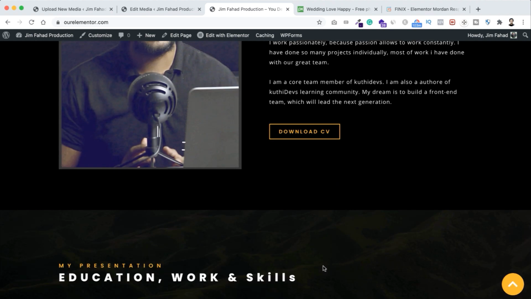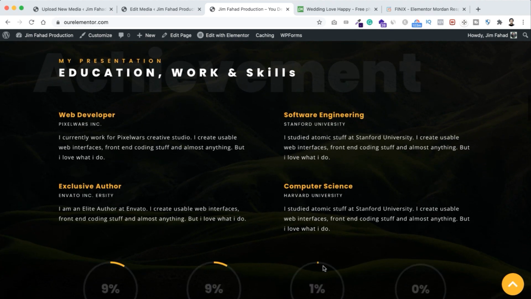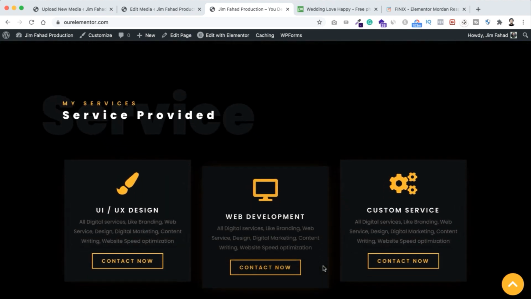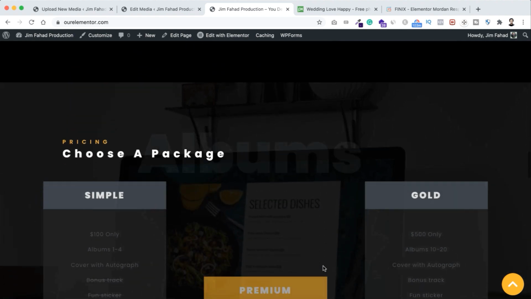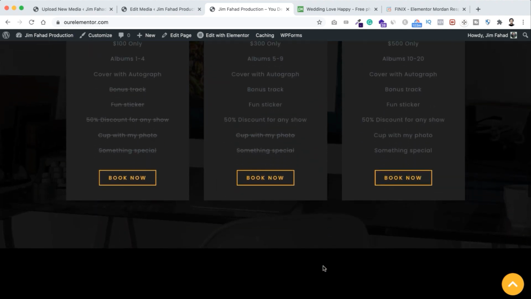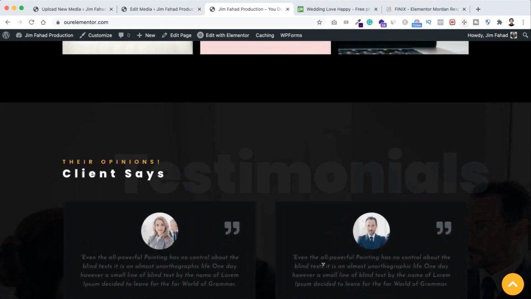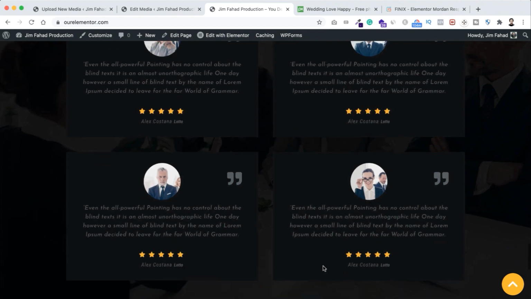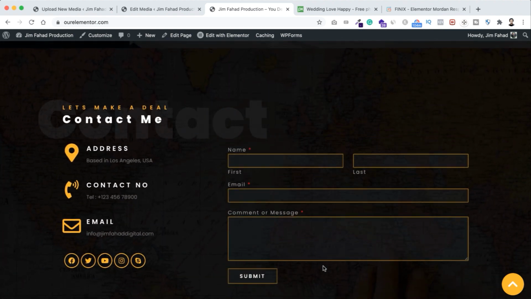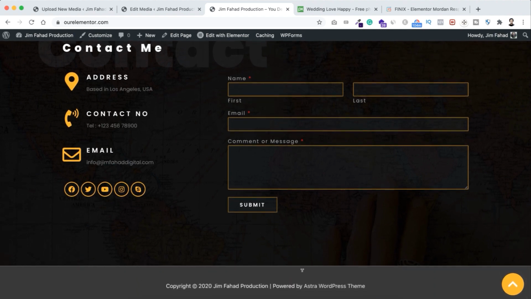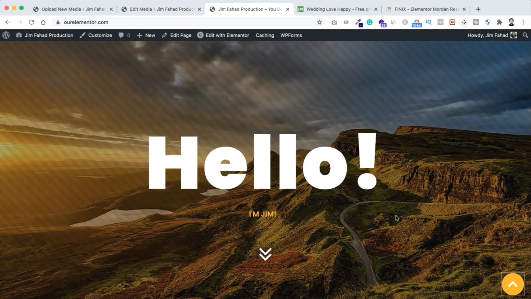Now under that, here is our beautiful education area with these nice progress bars. And under that, here is the nice service section, and underneath here are the pricing tables. Now let's scroll down. Here are all the recent works, and then here is our clients' testimonial area. Now let's scroll down. Here is our contact form. So everything is looking great, and here is the footer. I will show you shortly how to change this footer text and color. And if we click on this top arrow, it jumps to the top section of our website.